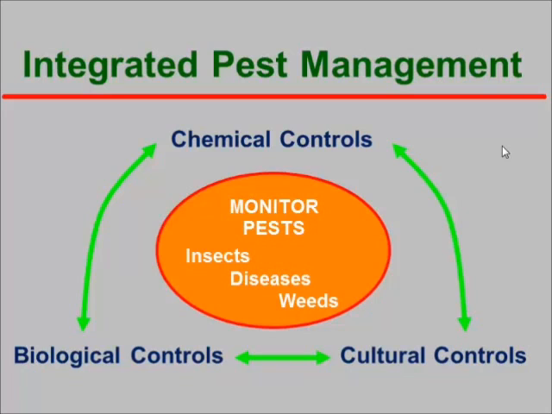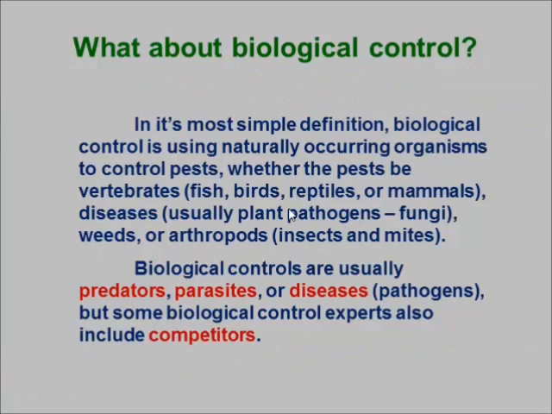If we go back to integrated pest management, this is the classic look of IPM. If you'll notice here that the pests, whether they're insects, diseases, or weeds, are at the central part of this, along with some monitoring, and what we surround this with is our control tactics: chemical controls, cultural controls, and biological controls. And so in essence, we're trying to move more to that plant health care, and actually we're still keeping IPM, but IPM technology and conceptions are used only when they're really needed.